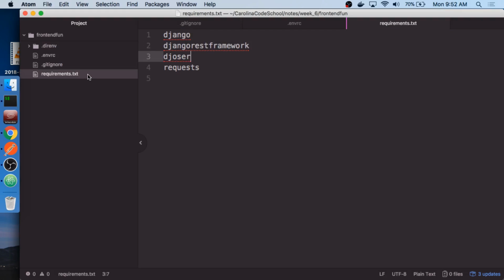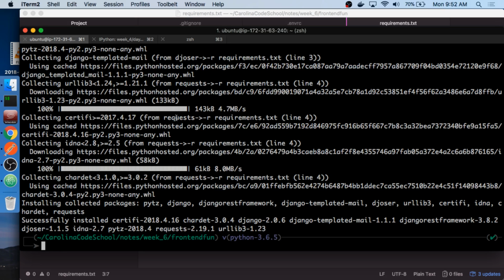It's definitely a convention. We could probably go to Robert's personal GitHub account, find any Django projects, we'd probably see requirements.txt out there. So this is something that people are using. But now that we have Django, we can start our project. So let's start a Django project since we have it installed.